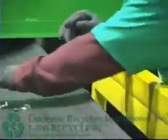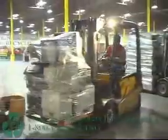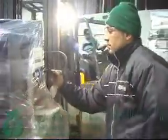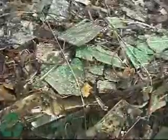Electronic waste is the fastest growing solid waste stream in the world. And what we do with it when it comes through our doors is we commoditize all the electronic waste. We turn it into plastic, glass, and metals. And it all goes back for reuse to smelters around the world. It saves the environment, it creates jobs, and there's a huge energy savings when it comes to commodities. When you recycle commodities, you save at least 50% of the energy from creating those products from virgin materials.